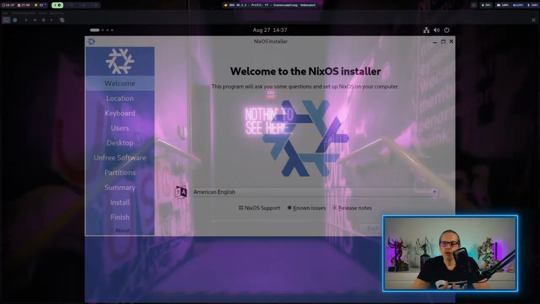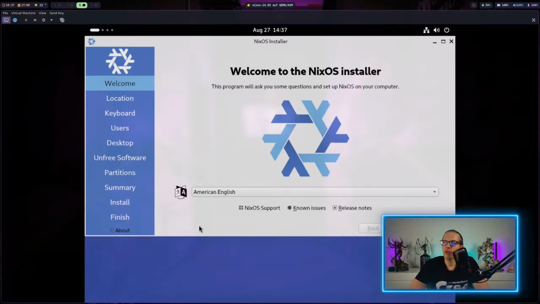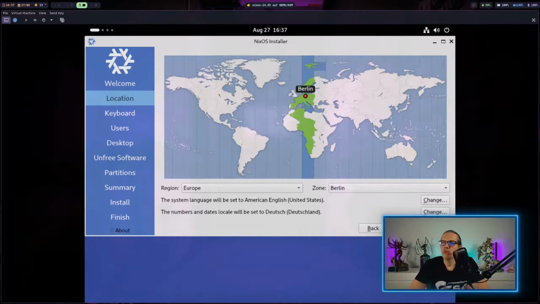So enough talking. I will show you how I do this on a virtual machine, and this is pretty much unscripted, so it might be a little bit rough, but we will see how this turns out. So we will just start with the installation, and I already have booted my virtual machine here and have my installation dialog here. So I won't do too much really on modifying the installation here. I would just do a standard installation from the ISO, and the rest we will do with the configuration file.